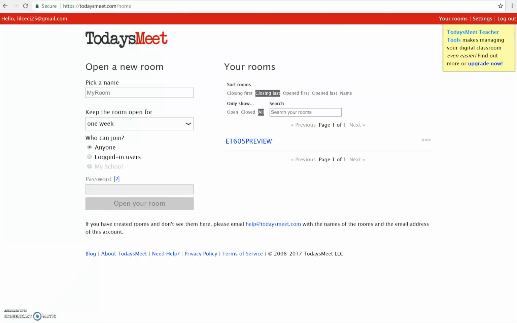Last week, we had an introduction section where we did a quick Google form to see how comfortable we were with technology and where we were on the SAMR model. Now, most of us found that we were between substitution and augmentation. But today, we're going to learn how we are going to be able to move right on up that SAMR hierarchy.